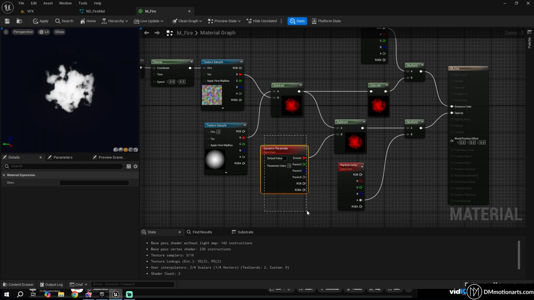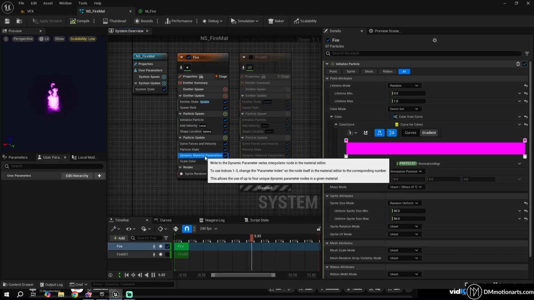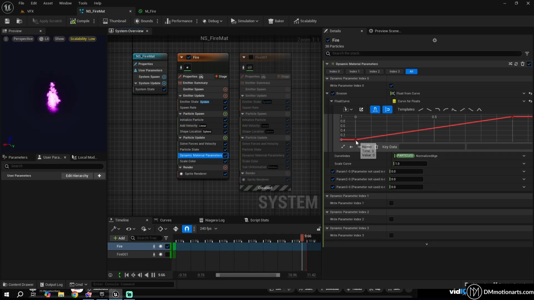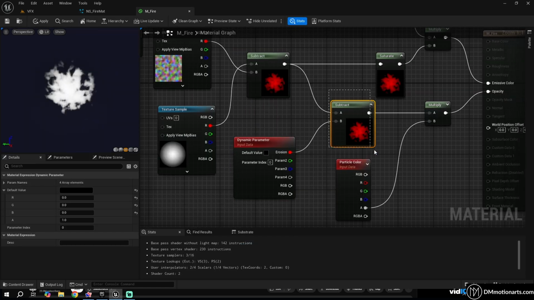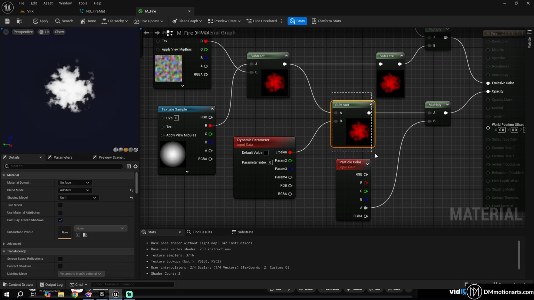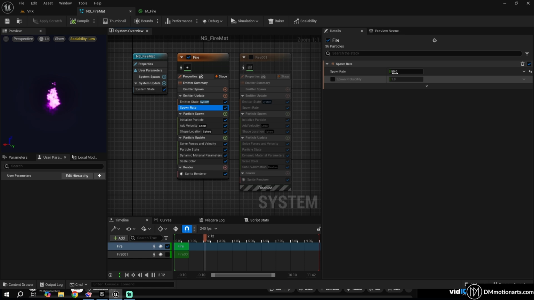And then I have a dynamic parameter that I said before, where we can actually control the disappearing, which is, if I go in here and go into this dynamic material parameter, you could say it goes from 0 to 1. Remember I showed that when you subtract something from 0 to 1, it starts disappearing because we are creating an erosion effect. For example, if I go into this spawn rate and maybe keep it only 1, you could see the effect, okay.